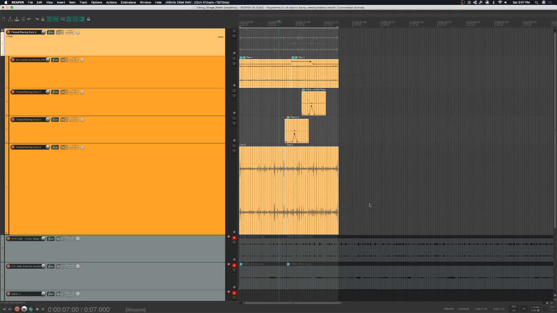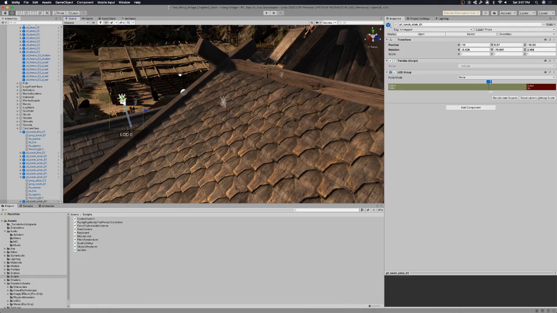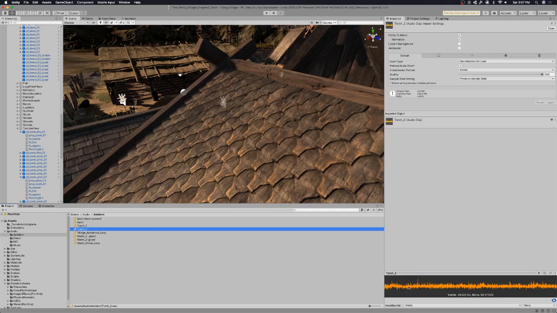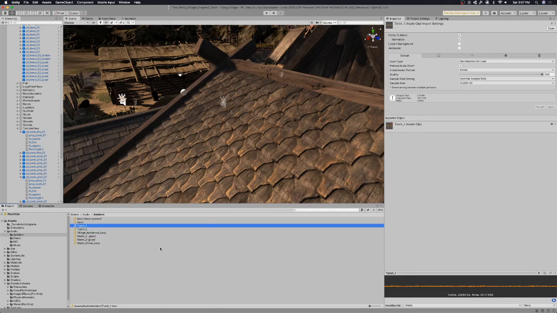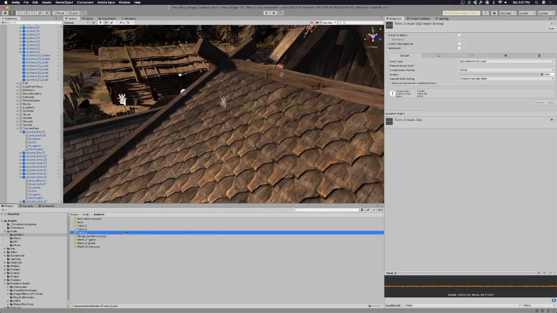Let's go. Cool. So in Unity, I have this, and I go to my folder. I have this ambient sound. I have Torch One. These are sounds, and this is actually one that's already implemented. I'm just going to import new assets, and I'm going to import Torch 3, which is this one.